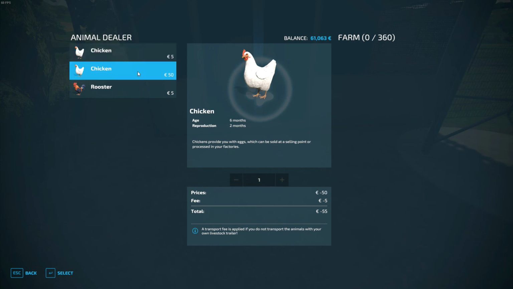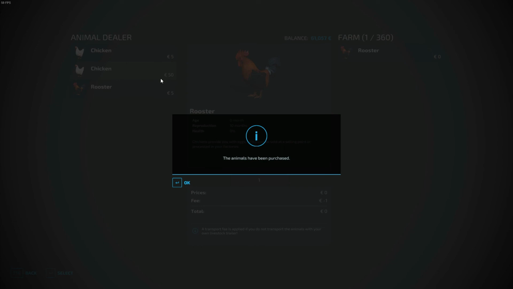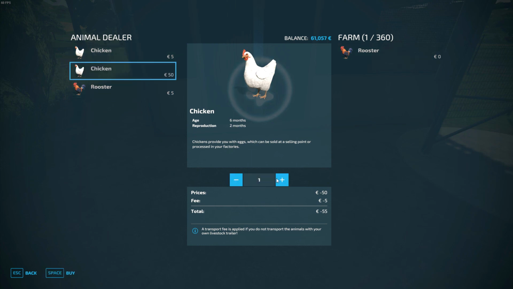Right, so chickens. Two prices, as you see. We'll get the rooster first, because I do want them to produce more. Without the rooster, they won't produce more chickens. You'll only get eggs. But I'm going to need them to produce chickens. And then at a later date, we can sell chickens as well. But the main chickens are these ones. These are going to produce eggs straight away, and they will breed straight away.